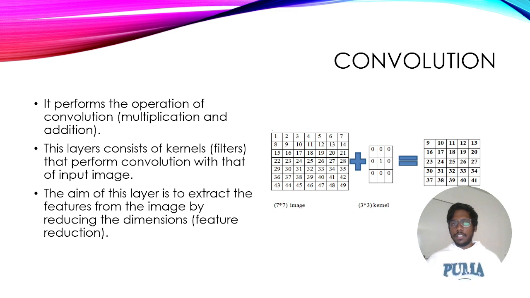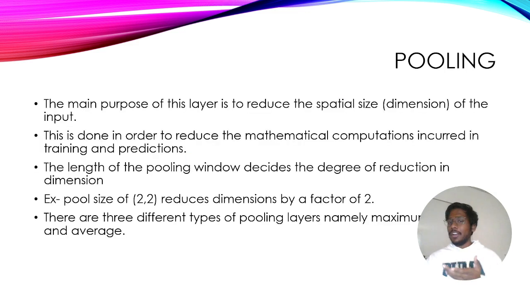If I apply a 3 cross 3 kernel, I'll get 998 cross 998. Apply a 3 cross 3 kernel again, 996 cross 996. Man, when will I reach the lesser dimensions? I can't process this, it takes a lot of time. That's where my friend pooling comes to the rescue. Pooling will try to reduce it by 2 or by 4. It will do greedy reductions.